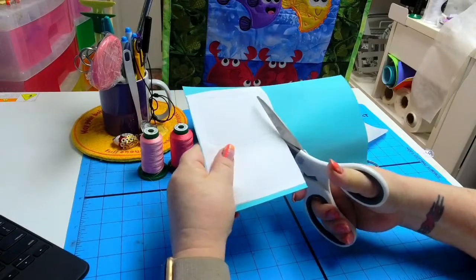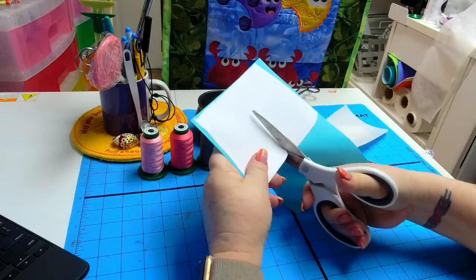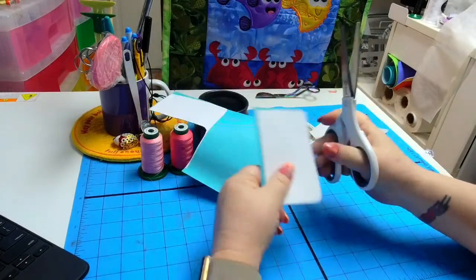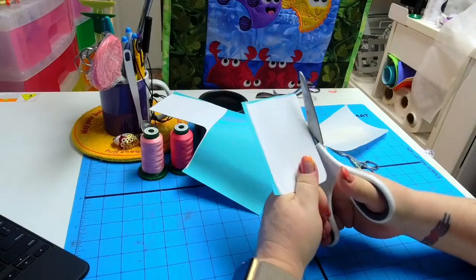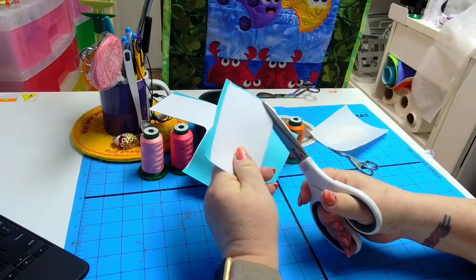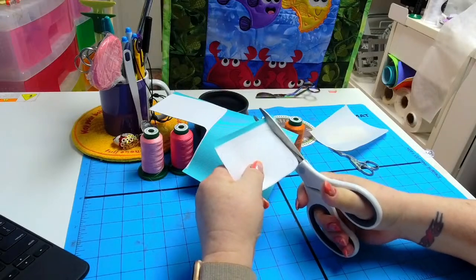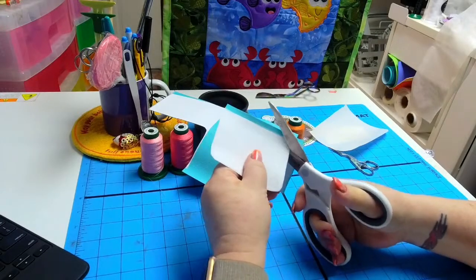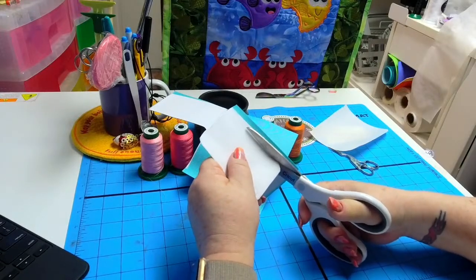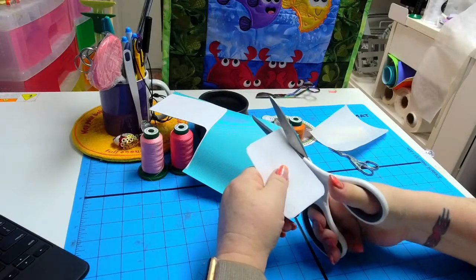So if you're making, you know, 40 of these, you may want to use the cutting machine because it's a lot. But if you're just doing two, or one or two or something like that, then this is how to do it. So going old school, guys, this is all you have to do. Whenever I say just print the template out and cut it, this is exactly what I'm talking about.